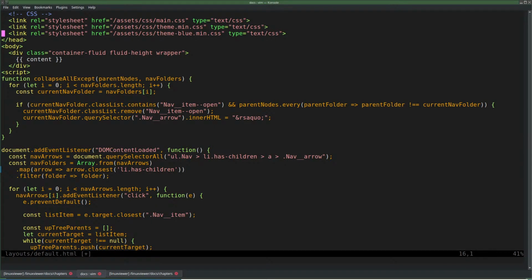I'm going to try to understand it before I even run it. This is just a function. Parent nodes, not folders.